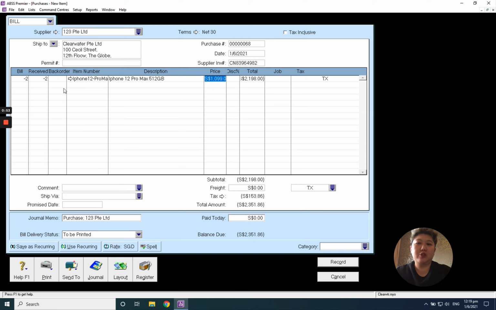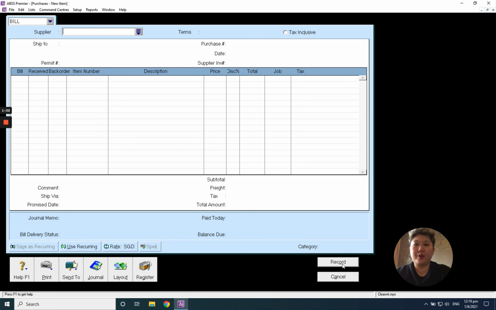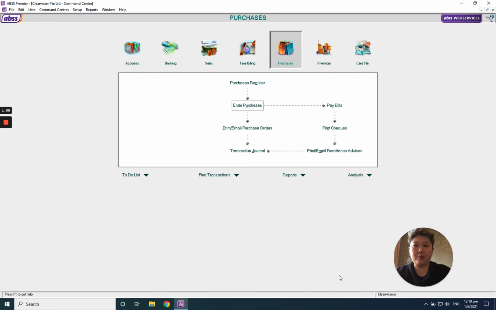So the price you can change from here, and if your tag has any project, you can continue the tag for the project. If not, just leave it. After everything, just record. No need to print out anything because this is a so-called record of a debit note from your supplier. After that, you have to offset it, so-called receive the refund.